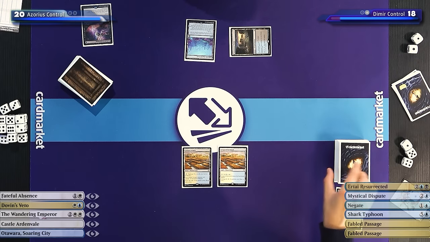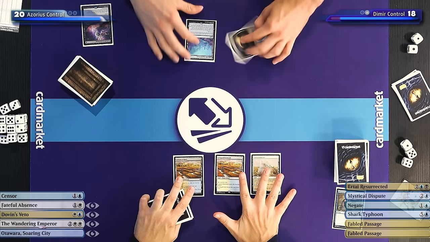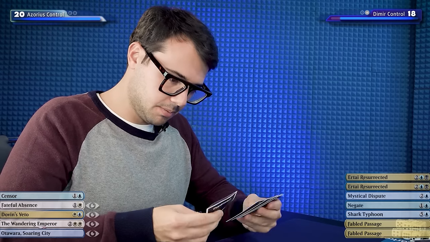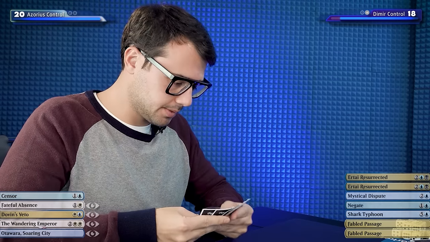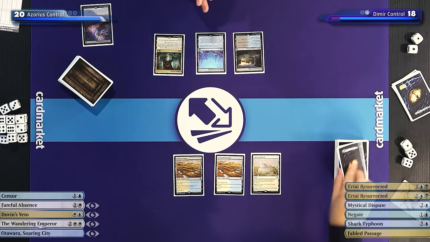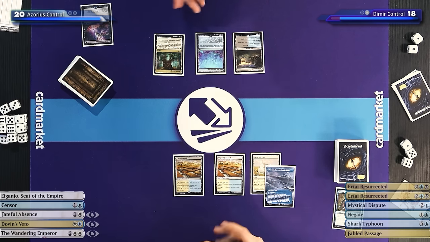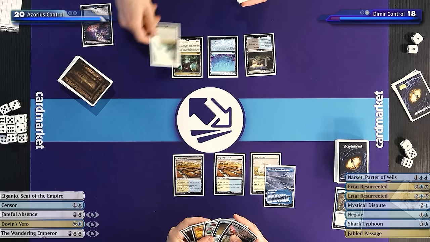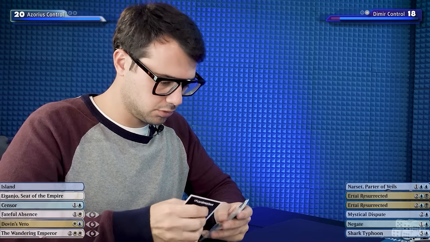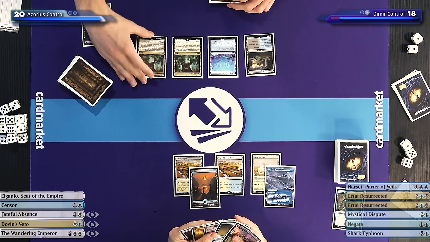All right, let's see what I draw. Land, go. Castle Ardenvale is certainly a scary one in the long game. Sure, you have a Field of Ruin. So, play Fabled Passage. All right. Go ahead. Play Otawara. Go ahead. Another Fabled Passage. All right. Go ahead. Draw. Play Island. Your turn. Crack a Fabled Passage.